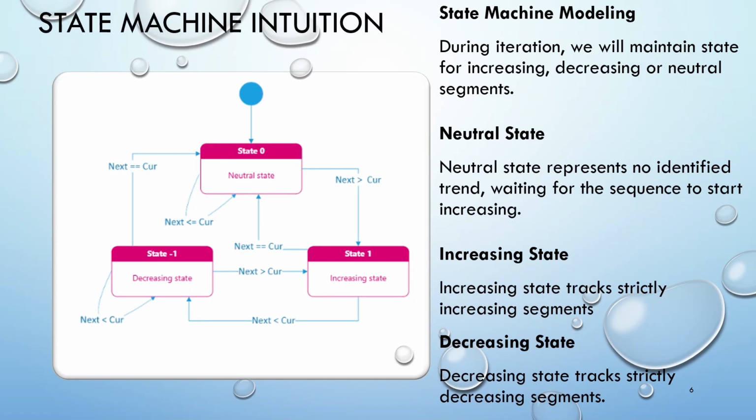Here comes the intuition part. Since we are dealing with increasing and decreasing trend in an array, it is important to maintain a state. The state that tells us whether we are in increasing or decreasing or neutral state. So, like you guessed, we will have three states. Neutral state represented by 0, increasing state represented by 1, decreasing state represented by -1. And based on the next element, we will change the states between.